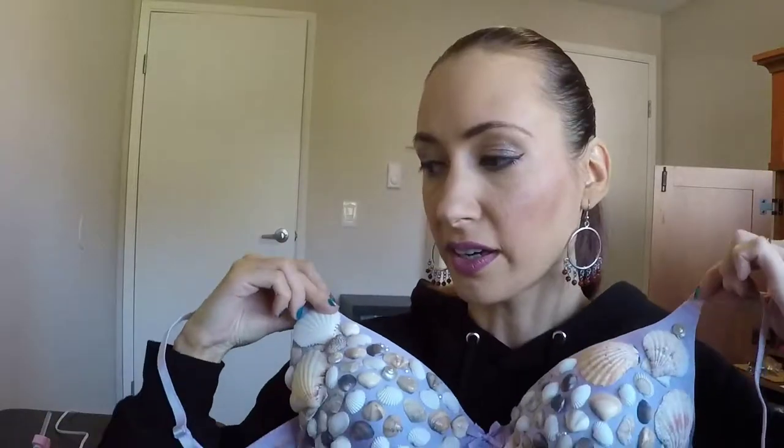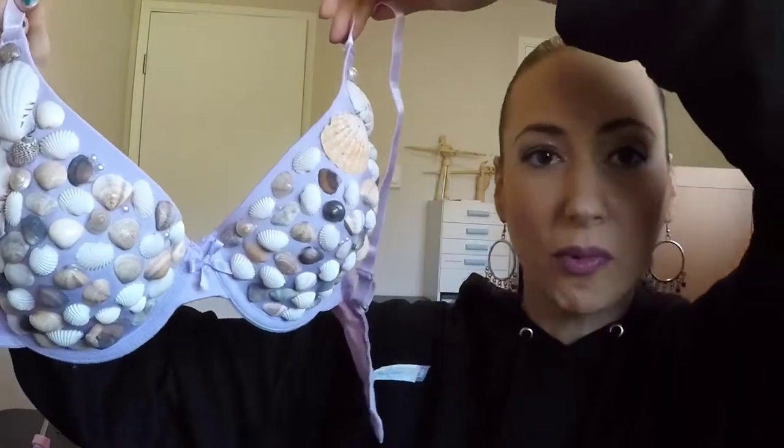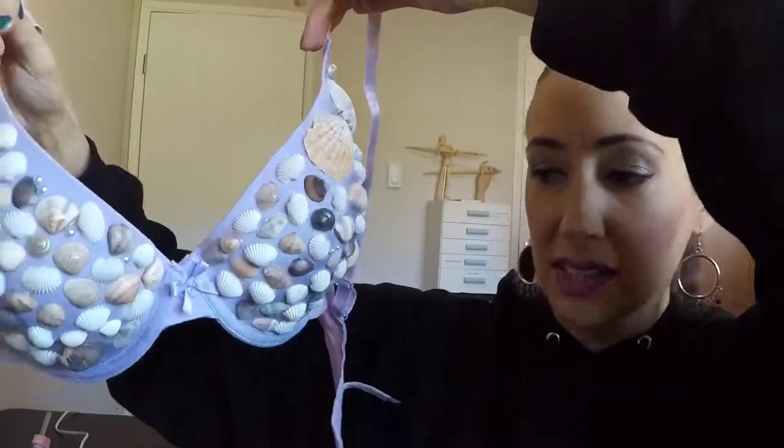I already started doing some work, gluing, a lot of work actually, hot gluing shells onto my bra. A regular t-shirt bra from Walmart, cost $5. I'm like, that's the right price for me.